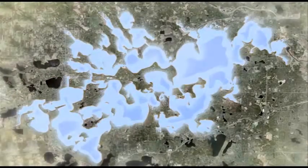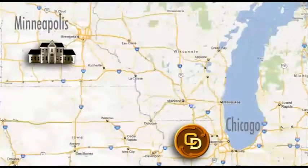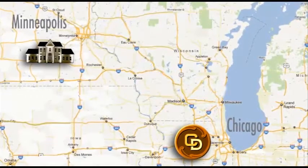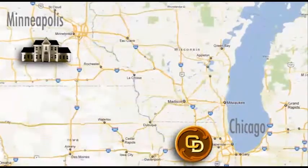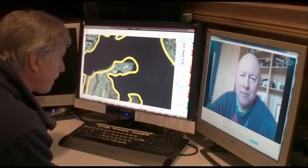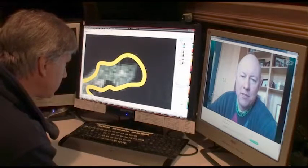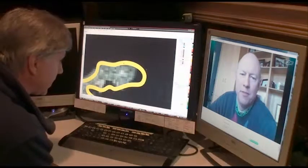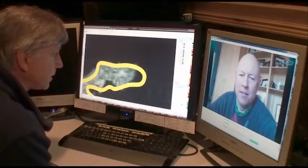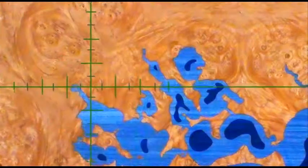Jeff knows this lake well and wanted some tweaking to the shoreline. Click Divine is in Chicago, and he's in Minnesota, so physically getting together was an issue. Email, while collaborative, isn't interactive, so I set up an interactive design session where I shared my screen in real time, and Jeff could walk me through the shoreline tweaks. Like that? A little bit more. Okay. To finish off the surface design, Jeff wanted the exact location of the house designated.